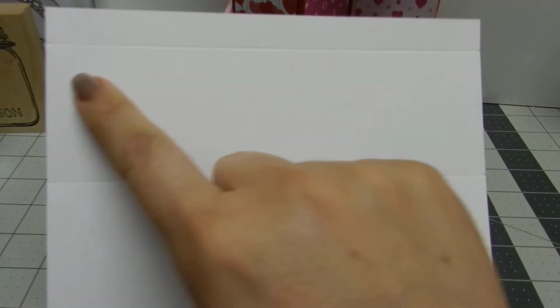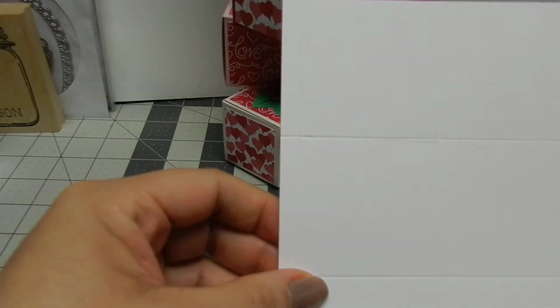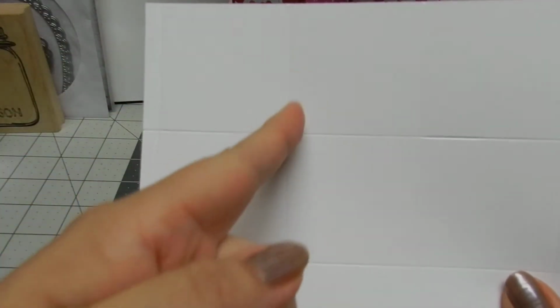What you need is a piece of paper or cardstock measuring 6.5 inches by 8.5. Okay, so what you need to do is that on the 6.5 inches side, you're gonna score at 1/4, 2.25, 4.25, and 6.25. And then on the 8.5 side, you're gonna score at 2, 4, 6, and 8.